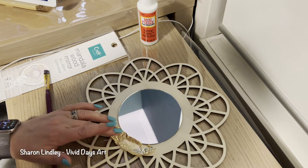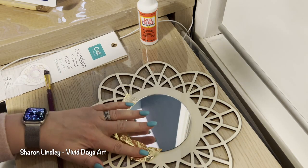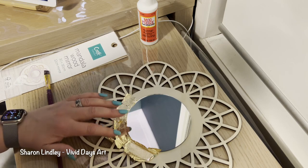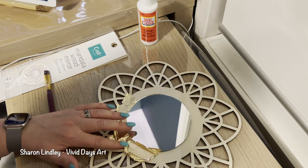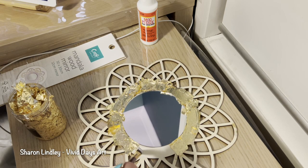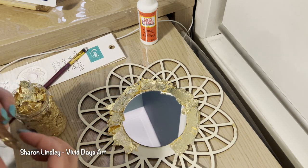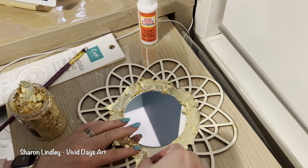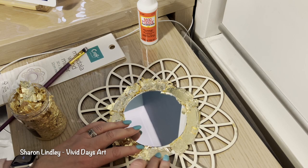Now, I know the end results, I'm talking to you, but at the time I didn't know where it was going to go. I knew that I wanted to incorporate different gold foils, a mixture of gold, the bronze, the silver, which you're going to see coming in, and I'm putting it on with some Mod Podge. What I didn't realize is how quick Mod Podge dries. Now this process took me quite a long time, and I let it set overnight, and then I came with my brush and dusted off all the excess leaf.